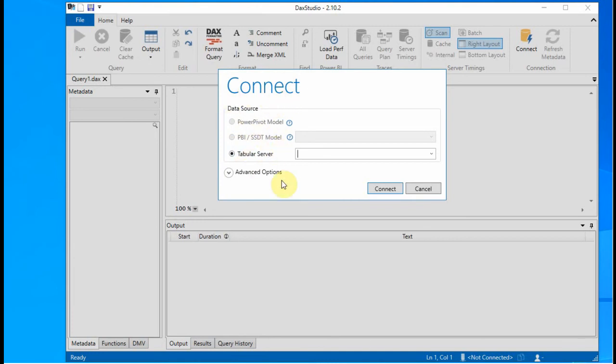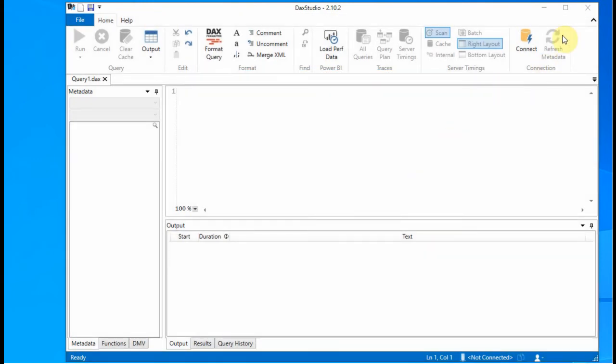But for now, I want to close the window because I want to show you how we can use it within Excel. So if you open an Excel file that has got data in its data model, then Connect picks it up for us, and we can just click Connect and start working with the objects inside it.